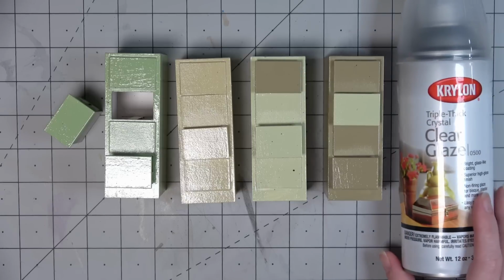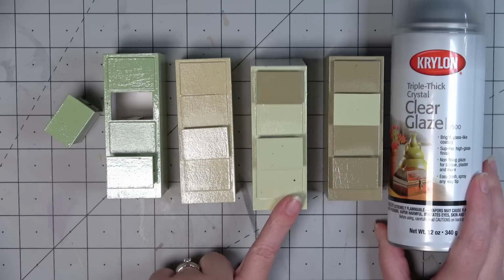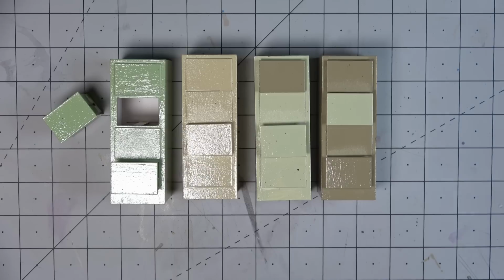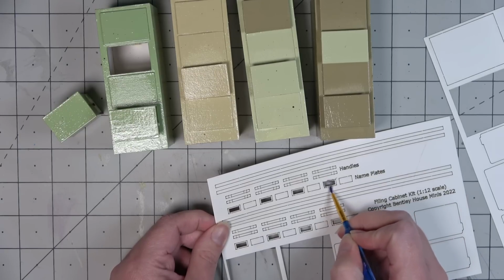After the live stream, I was able to finish up some of the details on the cabinets themselves and then move on to the messy paperwork. Just as I did for Juno's desk in a previous video, I used triple thick glaze on the top of these cabinets to give them a little bit more of a metallic look once they're finished. You still can see a few of the brush strokes, but overall it gives it a shiny appearance, which filing cabinets would have. And I can move on to the details such as the handles and the little name markers that stick onto the front of the drawers.